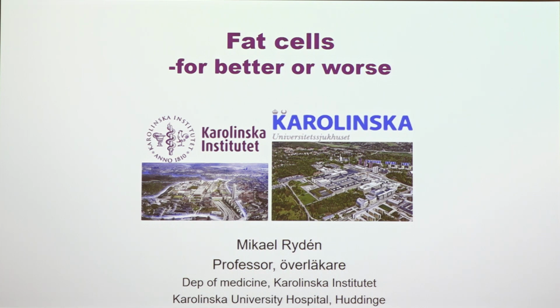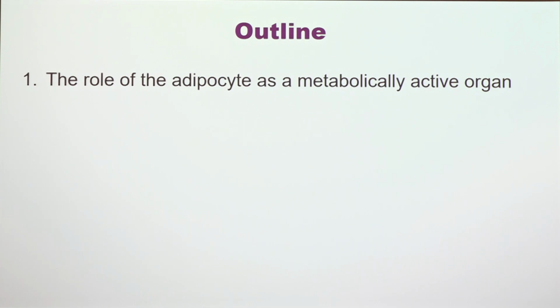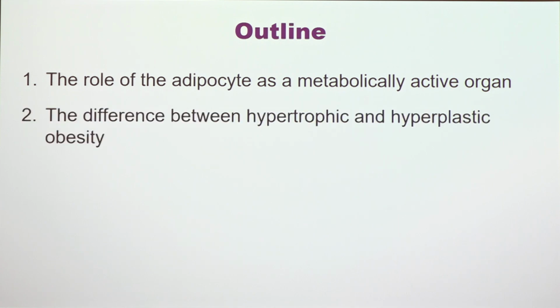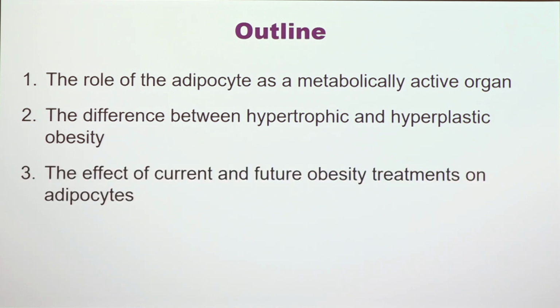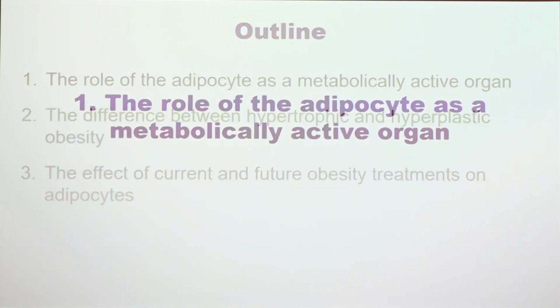So the outline I will have in my presentation will be the following. I'll talk a bit about the role of the adipocyte as a metabolically active organ. And then the difference between hypertrophic and hyperplastic obesity and why that's important to understand. And then the effect of current and future obesity treatments on adipocytes.